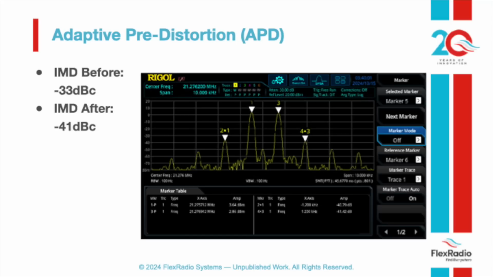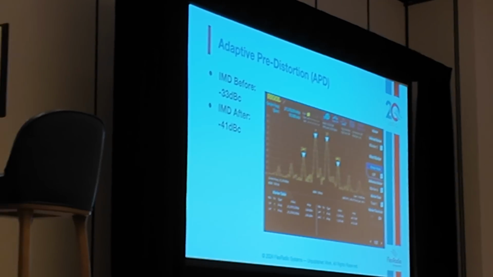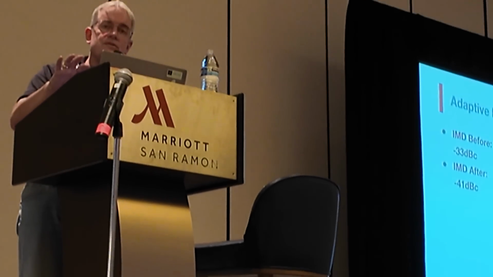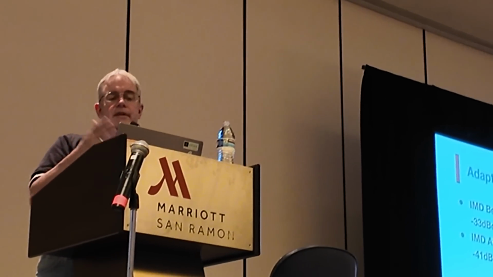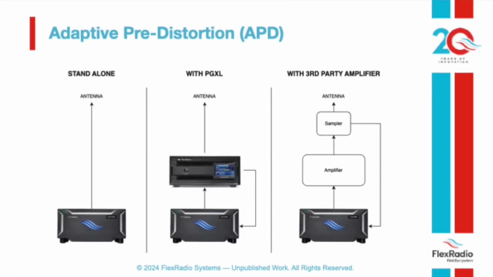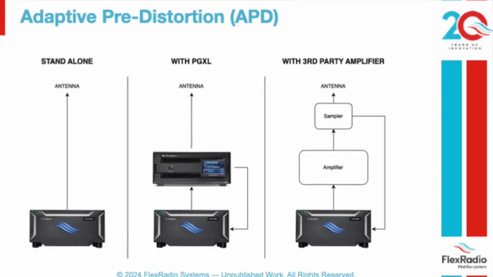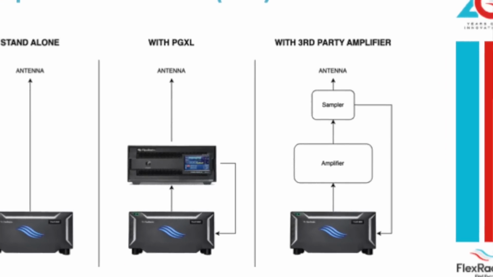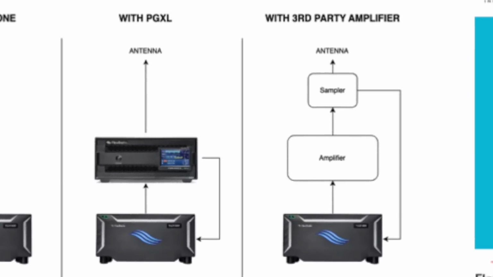Okay. Yes? If you have an older radio or whatever, does this go in between the radio and the antenna tuner? So if you're using a Flex 8000 standalone by itself, then everything's inside the radio and you don't do anything. You can put an antenna tuner on the outside of the radio if you want to do that. The radio has an antenna tuner in it as well, so you don't have to do anything. If you have a third-party amplifier, then this would go after the amplifier because you want to close the loop with the amplifier inside the pre-distortion. Does that answer your question?